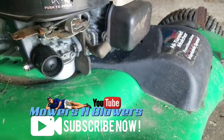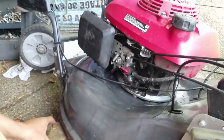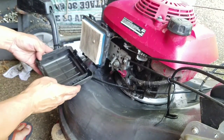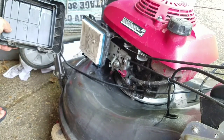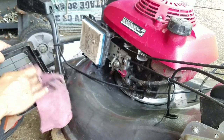Holy cow. So while this thing starts up in one pull, it only runs well on choke. So we're going to address the carburetor now and clean it. It needs some cleaning because it's got oil everywhere from being tilted on its side and the crankshaft rotated, right? So there's going to be some oil in the carburetor.